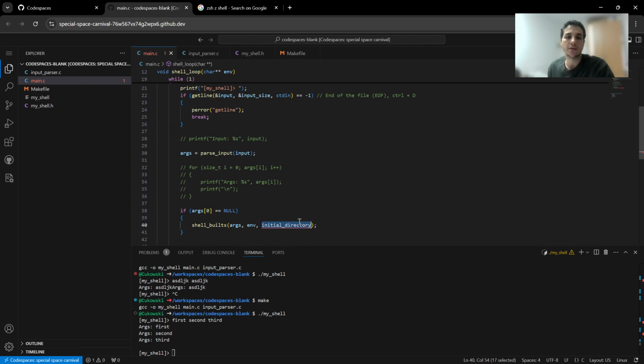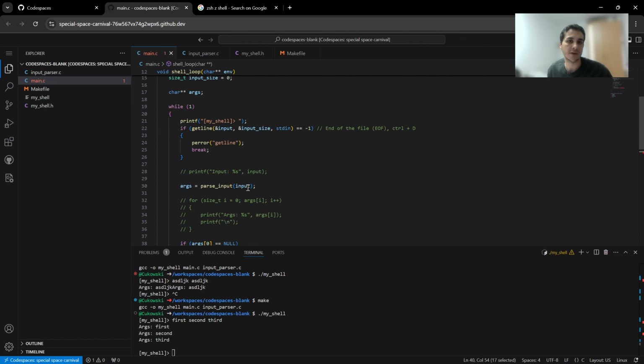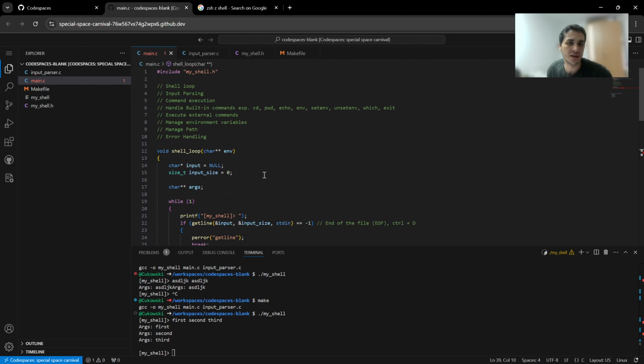The initial directory will be the directory that we are working in. It will be needed for commands like cd. We will need to know our directory so we can work on it.